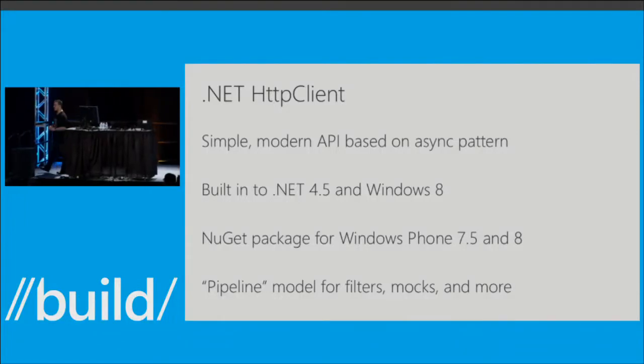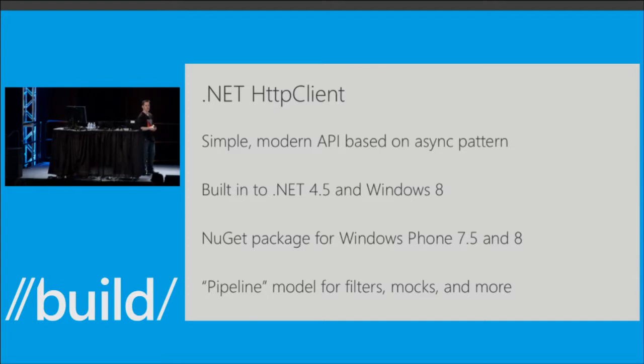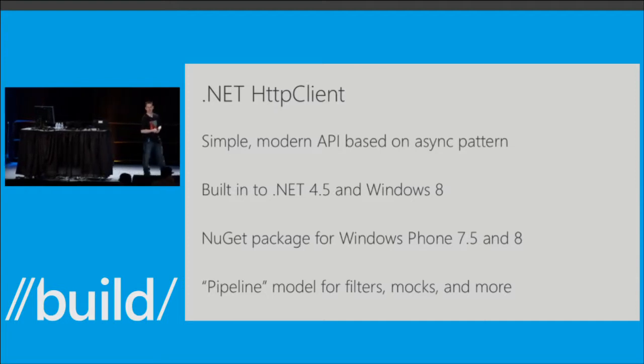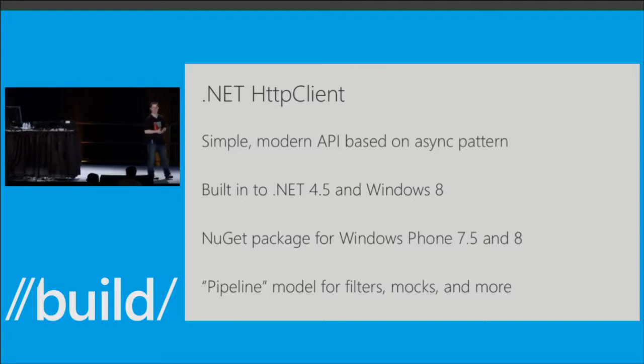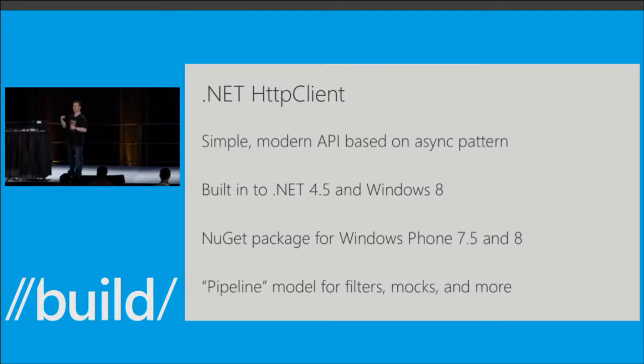As I said before, the API we recommend you use if you're doing managed code is HttpClient. Now, this is a simple, modern, async, awaitable API. It's shipped in the box with Windows 8 and Windows 8.1. And it's now available as a NuGet package to download for Windows Phone 7.5 and 8 and some other .NET platforms. And in addition to being this great, simple to use API, it has a really cool pipelining feature that lets you plug into different layers of the stack, both on the client and on the server. And I'll show you a little bit of that in one of the demos.